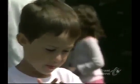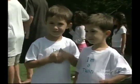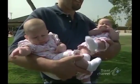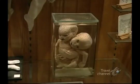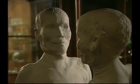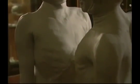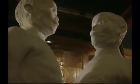Chang and Eng's story is medically important because the contrast between their experience and that of normal identical twins provides insight into the origins of personality. The conjoined twins that we've known of so far have very, very different personalities, and I think this is quite surprising to most people because you'd assume that because they share such a common environment, they should really end up being very similar, and of course they share their genetic backgrounds. But when two people find themselves in such close quarters, there is probably a real pressing need to differentiate and to develop their own identities.